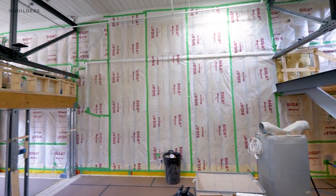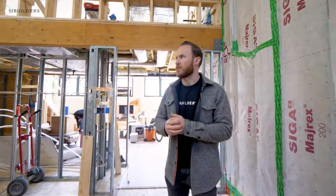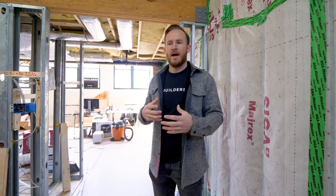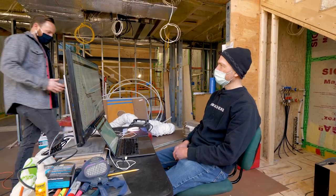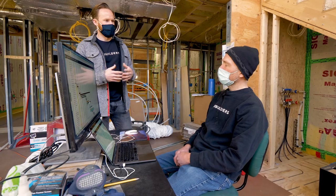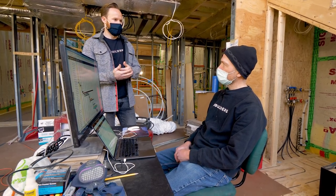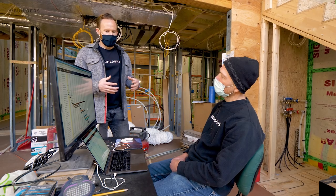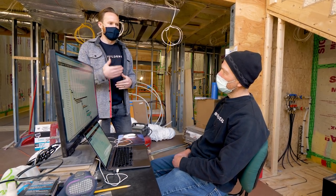We have all our guys coming back next week to start working on this resilient channel, because we are really tight on our schedule as far as getting our wall board installed. Speaking of schedule, I'm going to sit down with Brian. He's going to pull up the schedule on this project and we're going to walk through how we build the schedule from the beginning and how we maintain it throughout the project - what that maintenance looks like as far as communication to the client, our subcontractors, and us internally. Brian, on this project we are pressed on time to get our scope of work with the resilient channel, the isolation clips, all that done for our plaster. Our plaster has a date he needs to be in here in order to get out in time to go to his next job. I'd like to walk through the very beginning of the job - when we build this schedule, what steps are you taking to get that initial schedule put together?